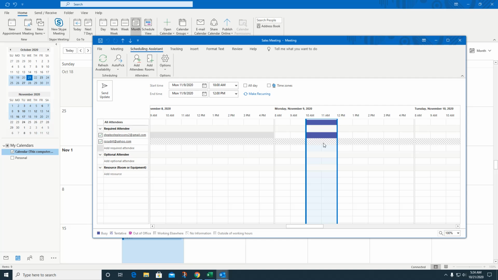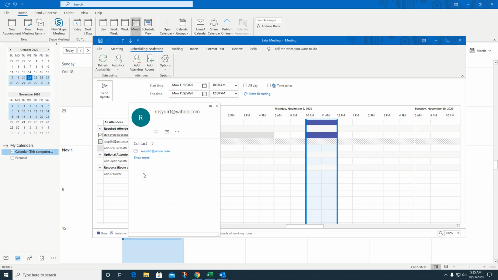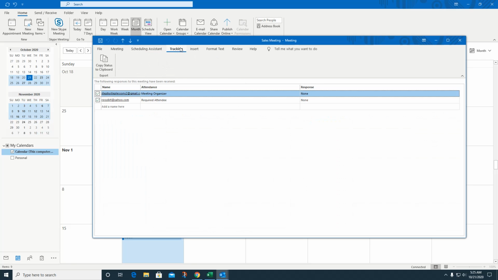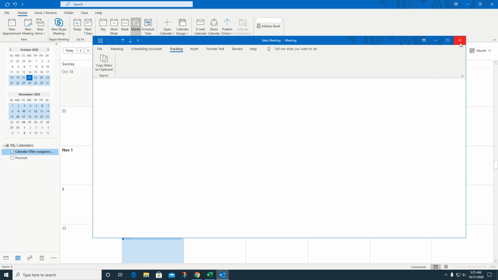If you have shared calendars, you can look at your own and theirs to see if there's any conflicts. Like if you work in a company and you all have Exchange and you share your calendars, that's where this would come in handy. But the tracking is where you look to see if they're going to come to your meeting.